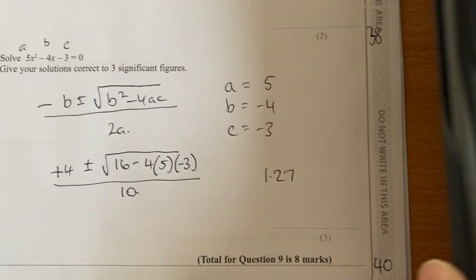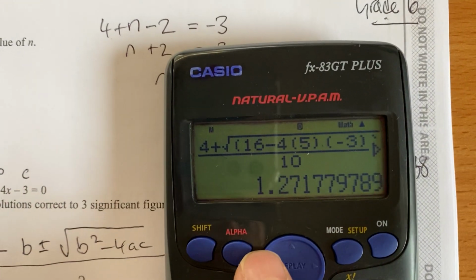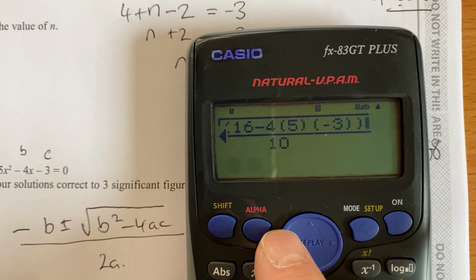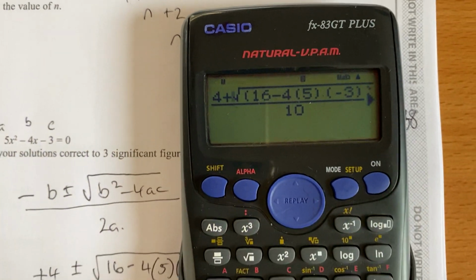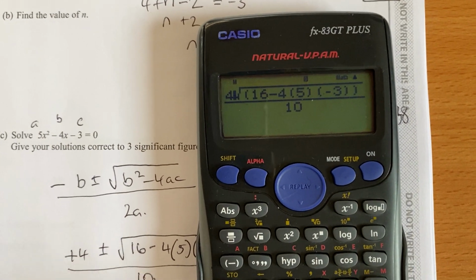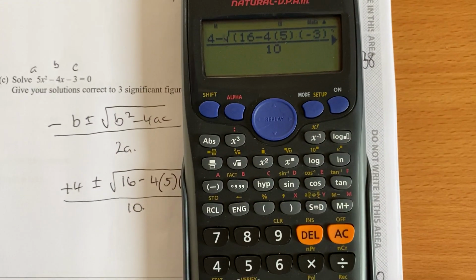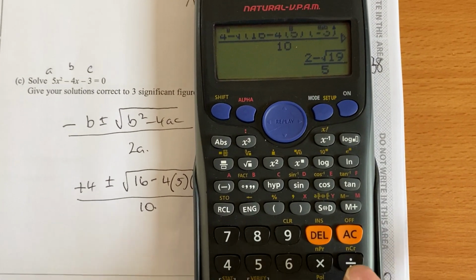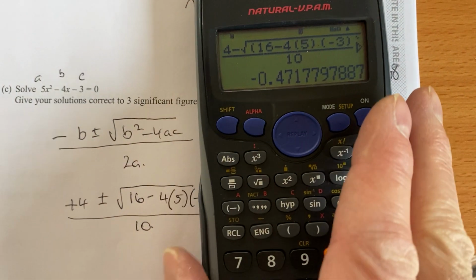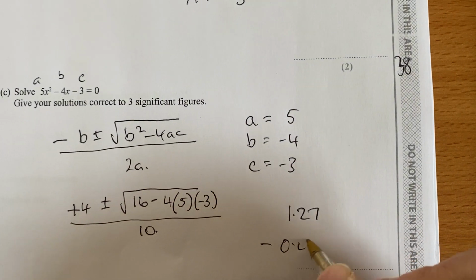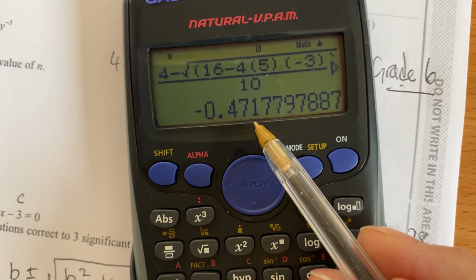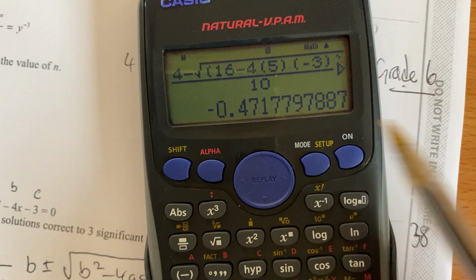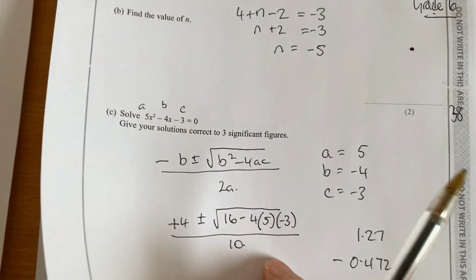Now the beauty of this is don't close it. All you need to do is now go back on the arrow key until you get to that plus. You know we changed it, we decided to a plus. Change it to a minus, and then press equals. And that button again, and it's minus 0.472. Don't forget it's a 2, because that 1 is lifted up because of that 7. And that's your 3 marks there, and the 2 marks there, so you're doing really well.